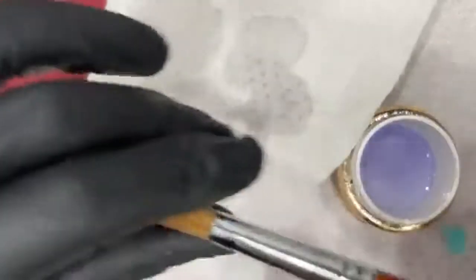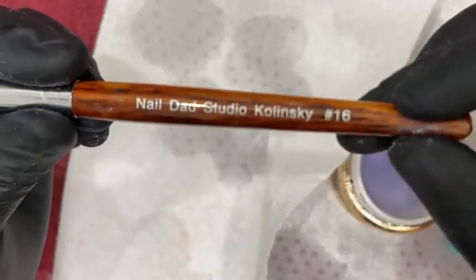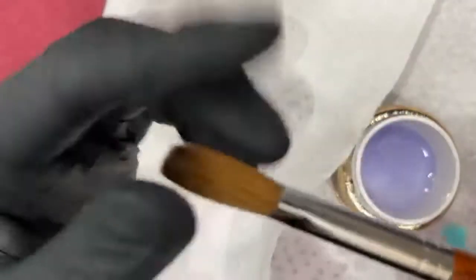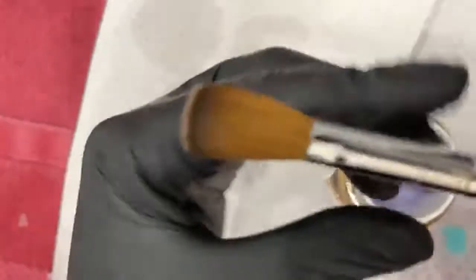This is a crimp brush, this is my 16 brush. I'm gonna form it where it's crimped, and this is where I'm gonna store it, and it's gonna stay this shape.